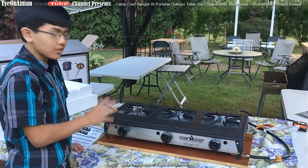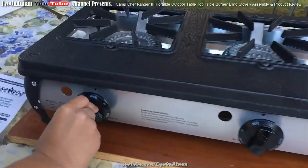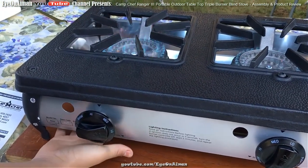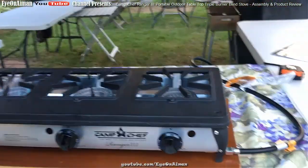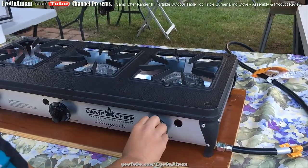So now we're going to test the other two burners. So just push it and then turn it slowly. Adjust it. And it seems like it's already adjusted. It's blue flames right now, so that's good. And then turn it.